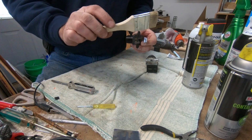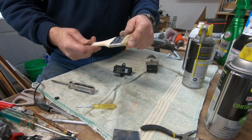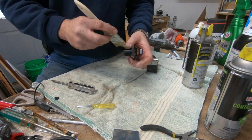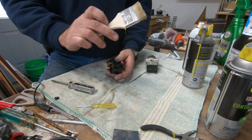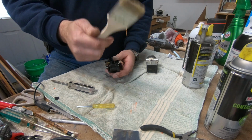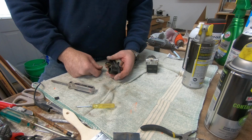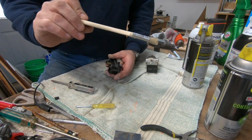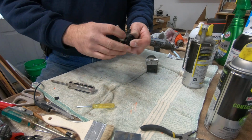I use some of these little cheapo China bristle brushes that are usually about that long. I cut them back to here so I can dig with them a little bit and get in some of these cavities. Or you could get a detailing brush, but these are good. Once I've exhausted it and I'm tired of it, I can throw the thing in the garbage and not feel bad about spending $10 for a little brush. These are probably about 50 cents. So, okay, that's the wiper washer.